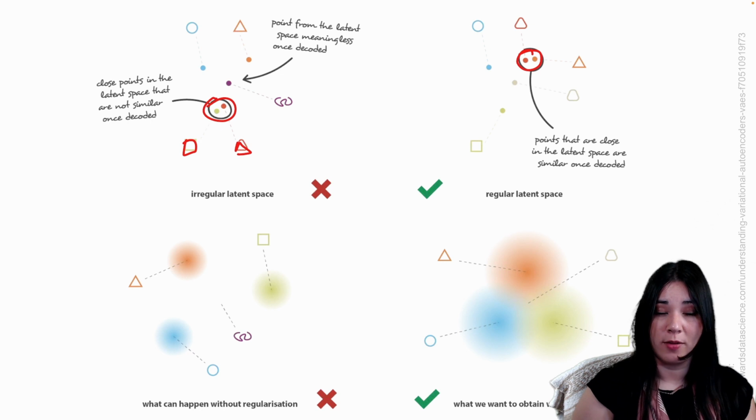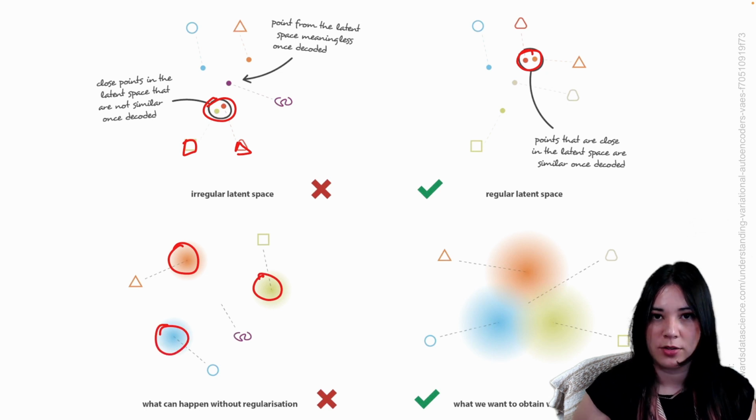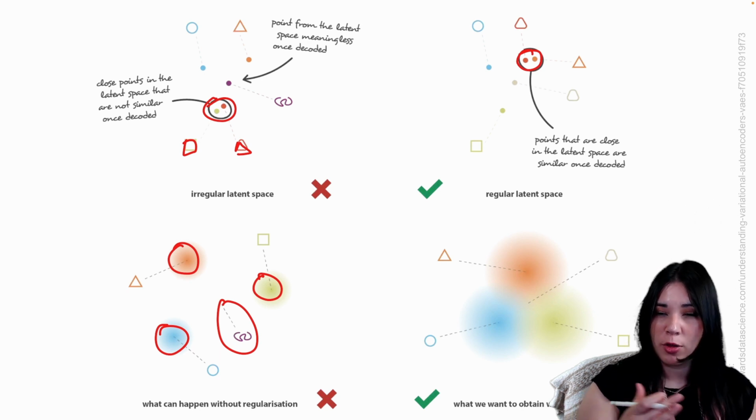Another thing we might want from this latent space, our hidden representation, is for us to have a continuous space that represents real shapes. For instance, here we've learned representations of our different shapes where circles are near circles in the hidden representation. But if we sampled a random spot between them, we would get something that is not actually a shape. And we might want to learn a space where all the points in that space are actual shapes.